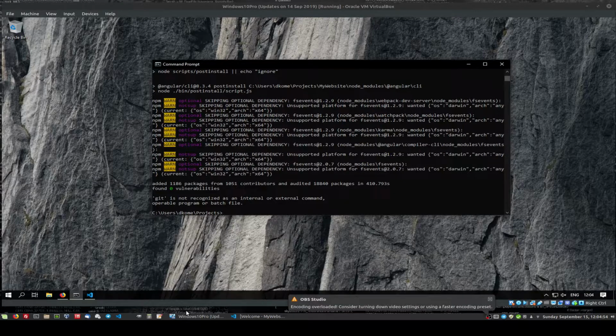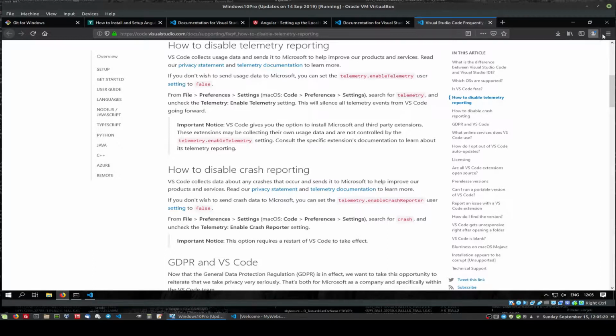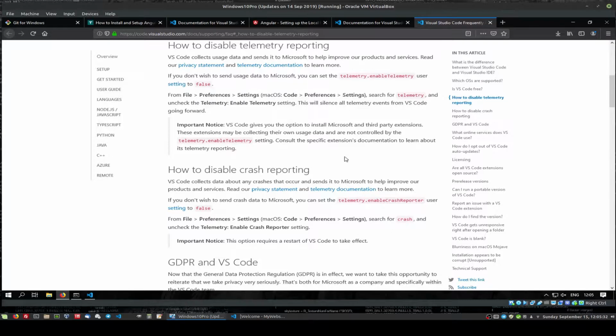Okay, and it's created the application for us. Oh shoot, I immediately see it tells us Git is not recognized as an internal or external command. This is what I wanted to avoid when I was saying up front we're going to do the installation of Git as well, but it's not necessary. Angular does assume that Git is installed, and well, we never did it. I'm sure I downloaded it, I can't remember. Let me quickly look in my downloads. Yeah, I downloaded it, but I don't think I actually ran the installation. I'll go back in the video and look. It'll be interesting though, if they did do the install, why did Angular not pick it up?